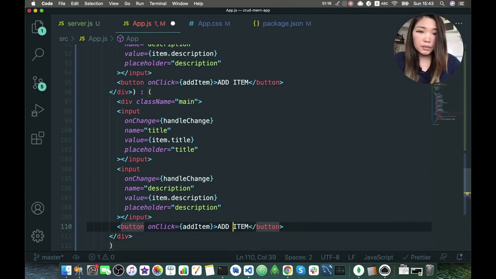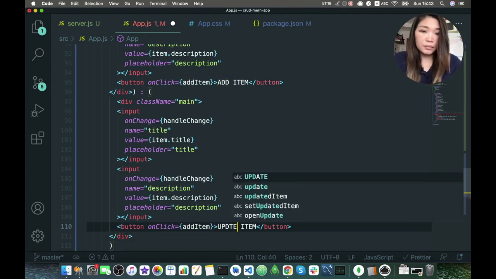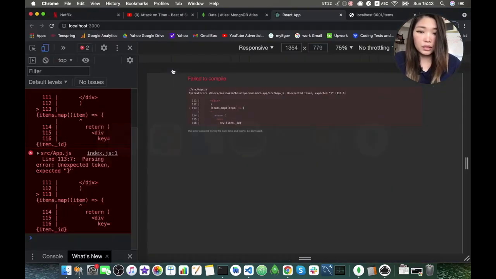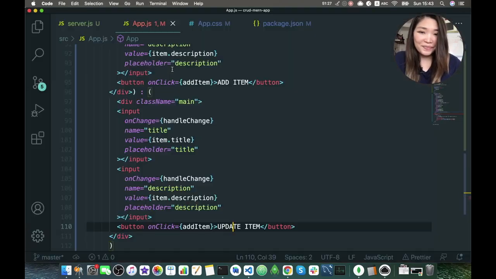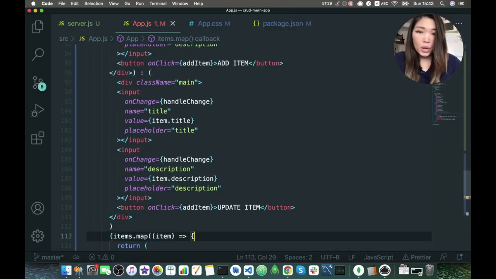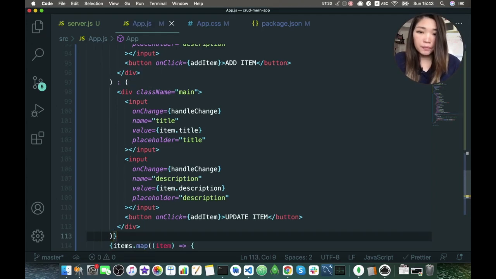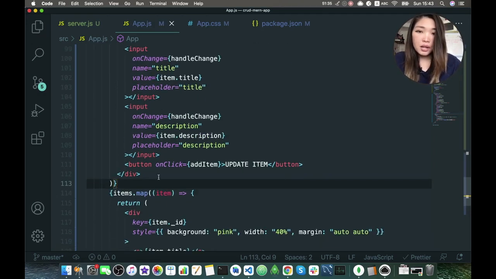The button will be update item instead. Okay, let's see how it looks like. It doesn't work. I love it. Oh, why? Because we need to close here.